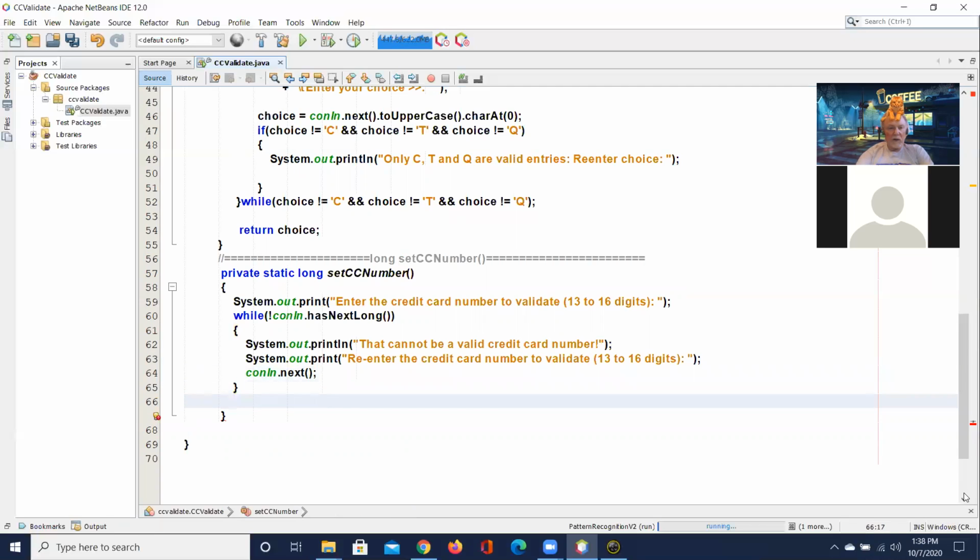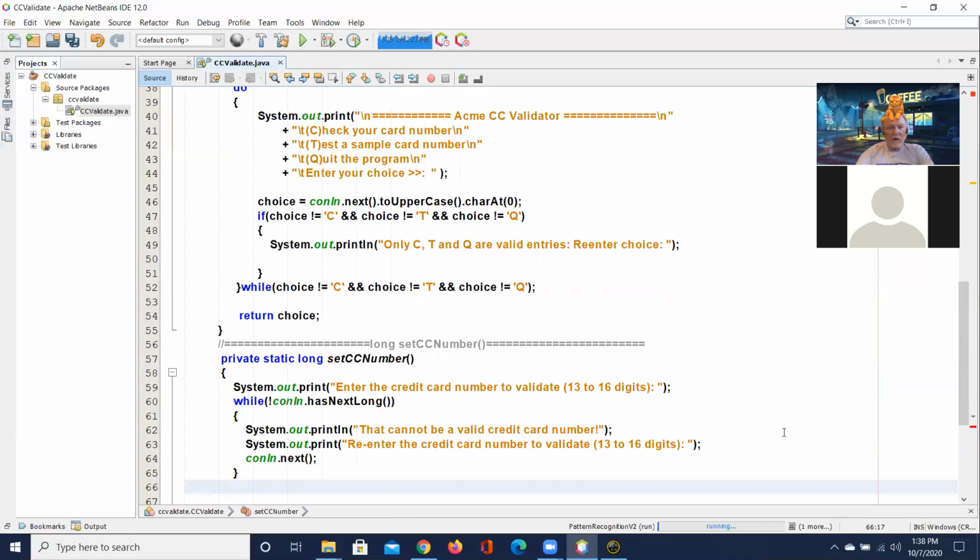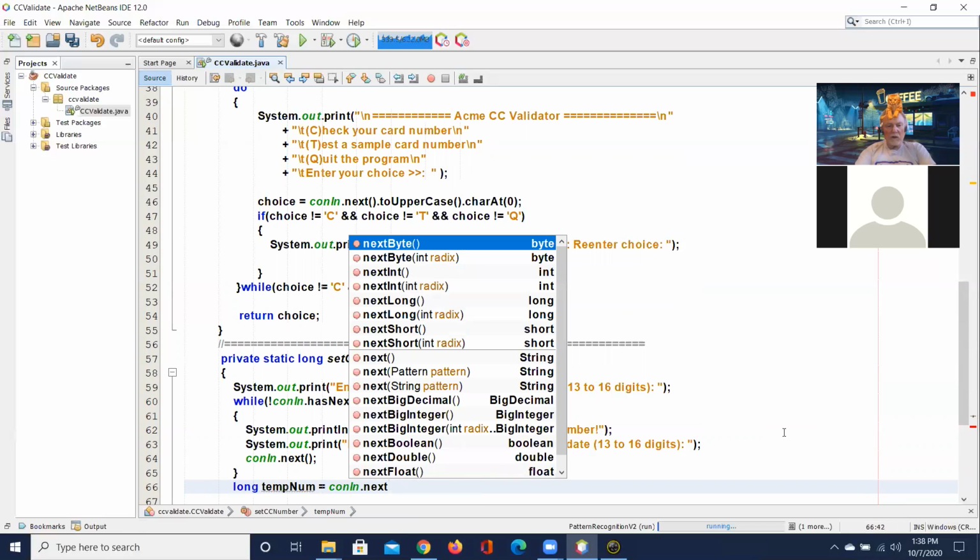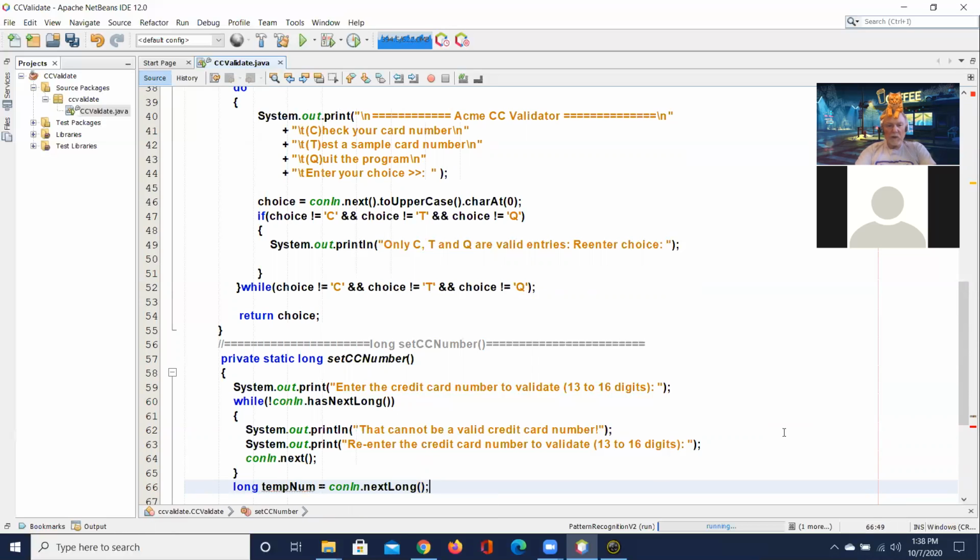And then we can go here. While, oh, we wanted to get that length again. So once we have that, no, I'm sorry. We have the long temp, no, okay, be equal to con in, next double, or next long, like that.